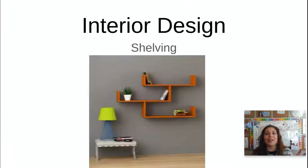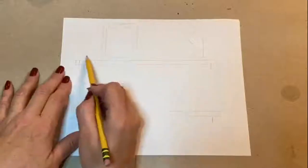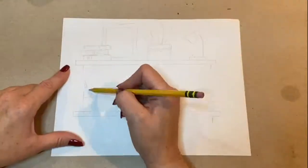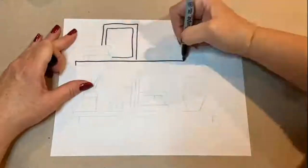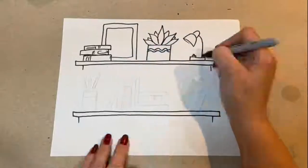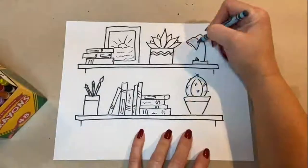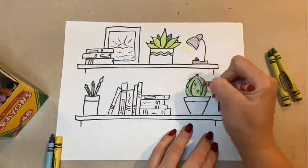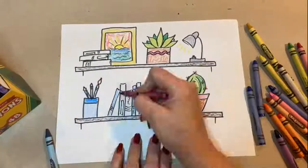I'm going to now show you in fast motion a drawing of a shelf that I did. I can't wait to see all of your shelf designs and what you're going to put in them. You're the interior designer setting up this shelf design — think about what you want on your shelves, look at realistic things and go from there, or come up with your own unique way. Remember to be balanced. It could be a unique design or more classical — you set up what you want it to look like.